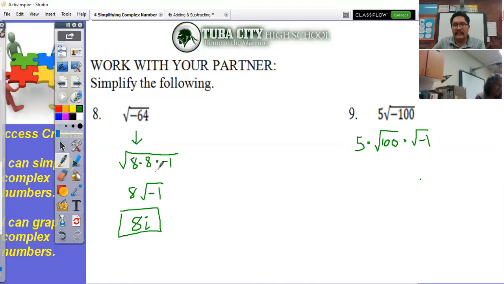It's a little bit different than the one I did here, because the -1 is combined with this. But again, you can just split it apart. That's another one of the properties of radicals that we discussed earlier. Nothing really different there. And again, there are always different ways, and you can play with these to see which one works best for you. Now I can go ahead and evaluate each of these radicals. I can evaluate the square root of 100, so that's going to be 10.